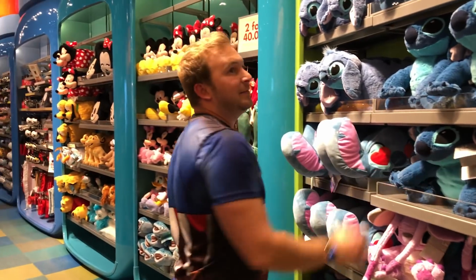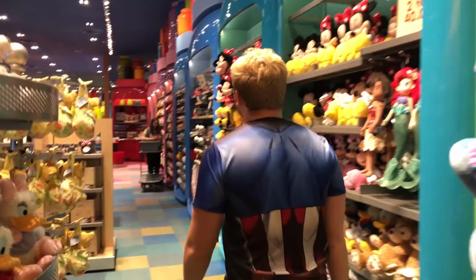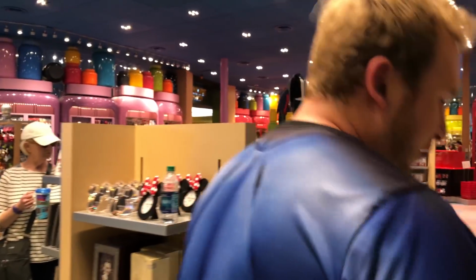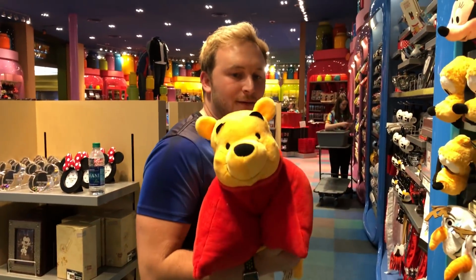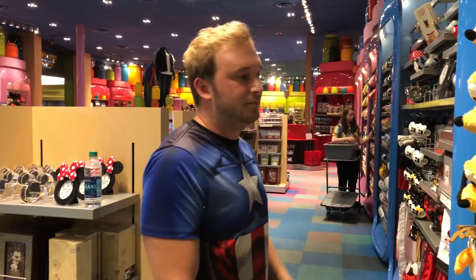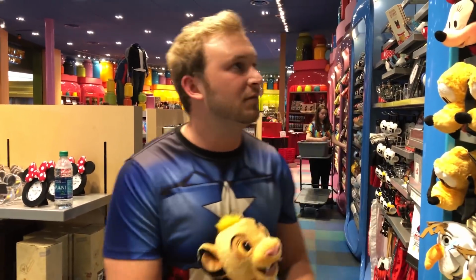But yeah, besides that, that's pretty much about it for the store. That's what there is. It's pretty standard to the other resorts and everything in the park. Oh, they have a Link to Little Pet now. I'm very excited about this, I didn't even think about them having one. But yeah, besides that, there's not really anything else special or different. No. Cool.